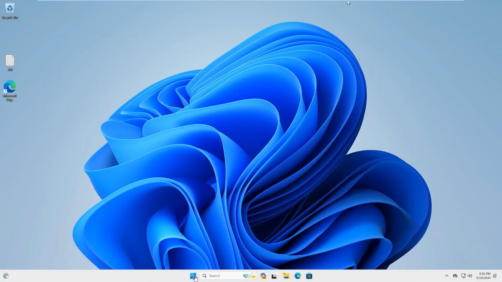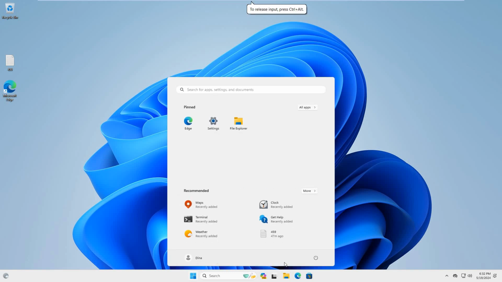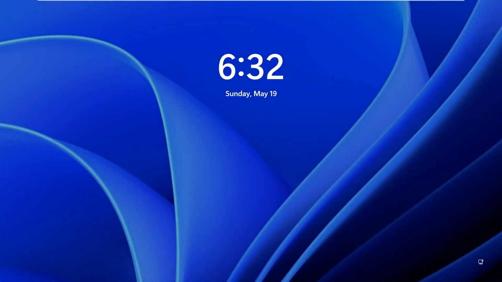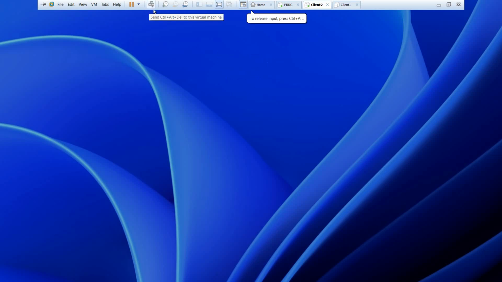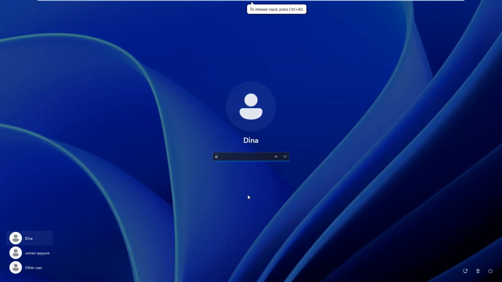Now what we will do, we will sign out, and then again we will log in. And we will check whether this policy is applied or not.